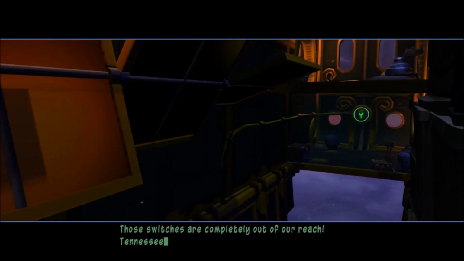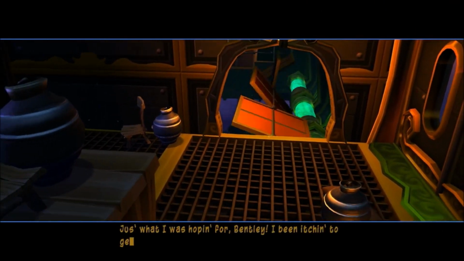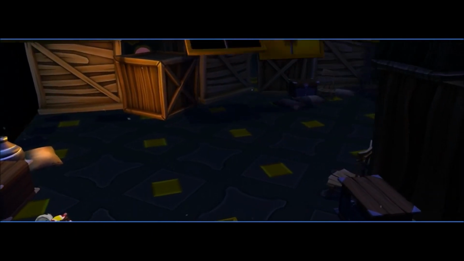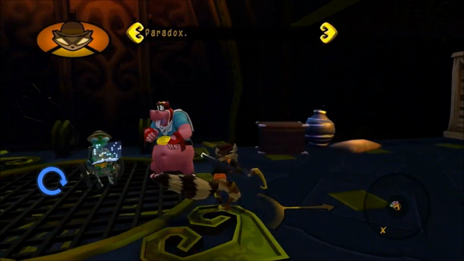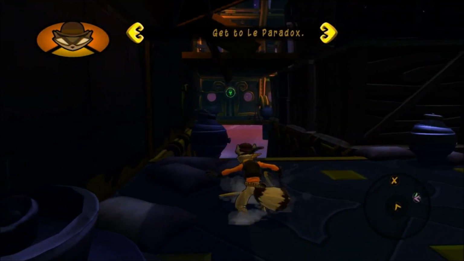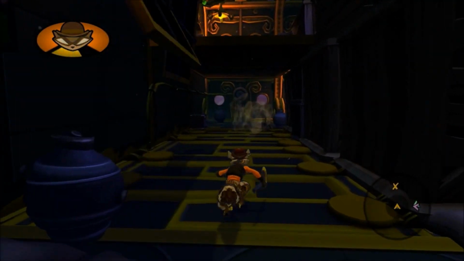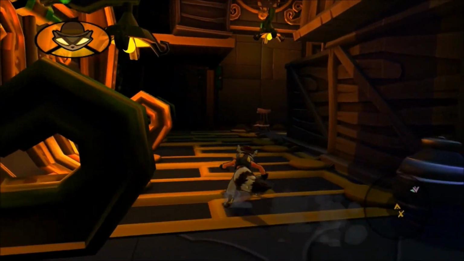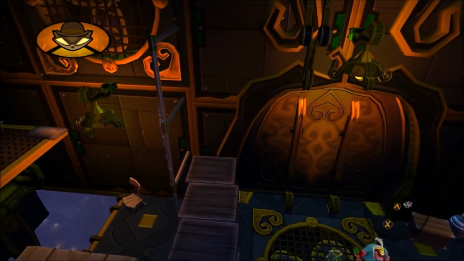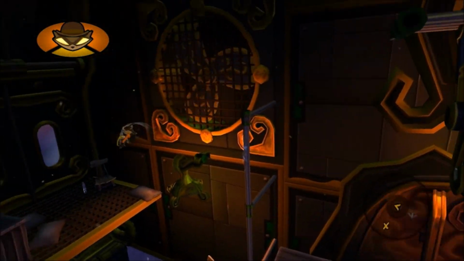Completely out of our reach. Tennessee, this looks like a job for you. Just what I was hoping for, Bentley. I've been itching to get in on the action, too. Come on, kid, this is for all the marbles. Those platforms must have a switch somewhere. Yeehaw! The cavalry's a coming! Attention. Temporal displacement commencing in 5, 3, 1. Prepare yourselves for failure, Coopers. You should prepare yourself for prison.